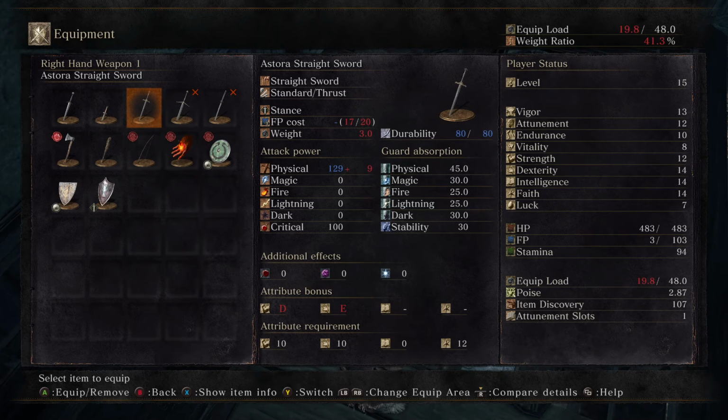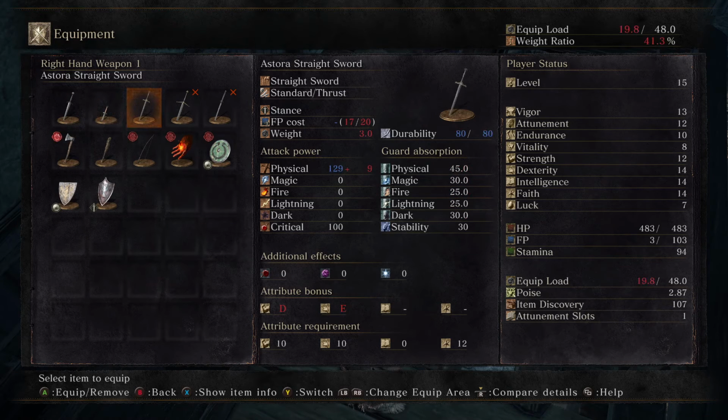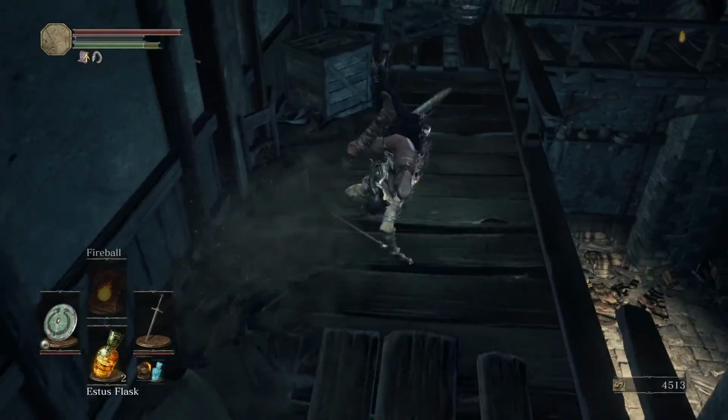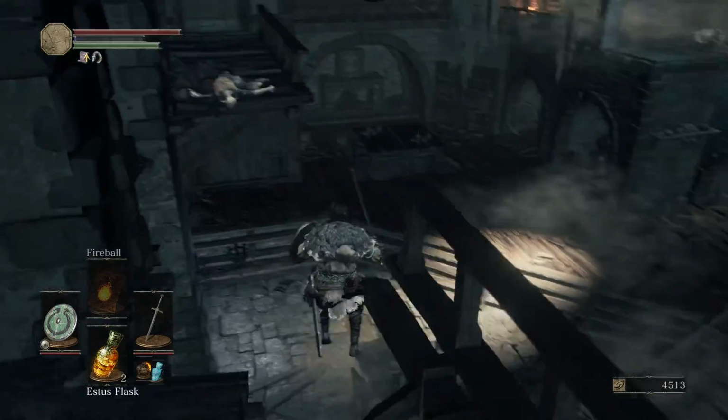It does require 12 faith to use it. It does have more overall damage than our axe. Yeah, because our axe has 110 plus 14. The Astora Straight Sword has 129 plus 9. It also has pretty solid scaling. And this is actually probably what I'm going to use for a majority of the game.